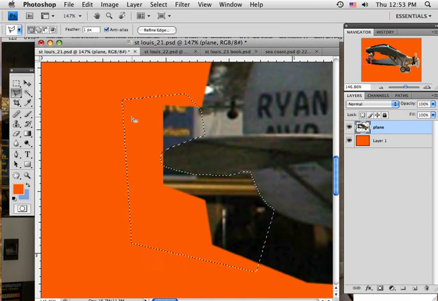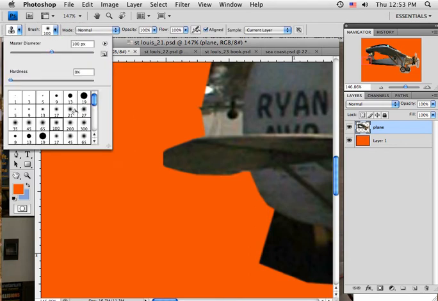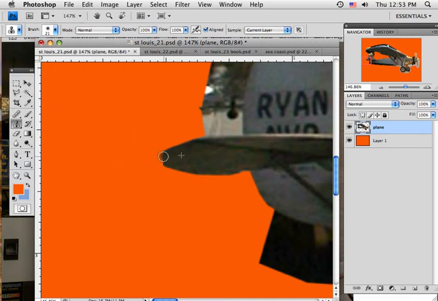Now, while there's a lot missing, I'll delete that part. You can see there's just a little bit missing, so I'm taking the clone stamp and get it in a smaller size brush, and I'll come in here and I'll just take a shot over here, this sort of greenish gray, and just build a little tail out here.